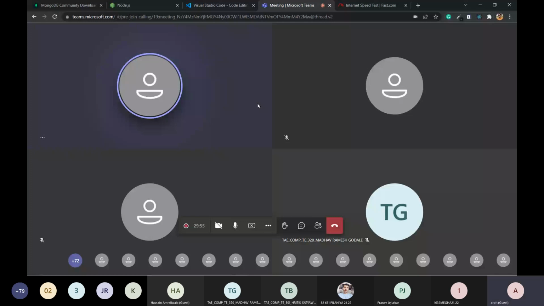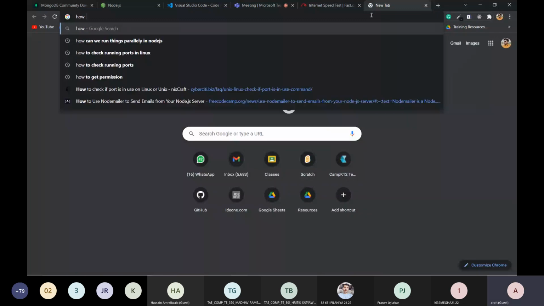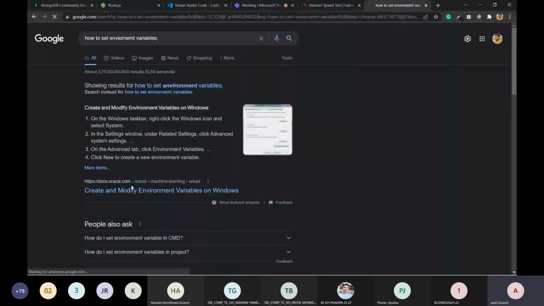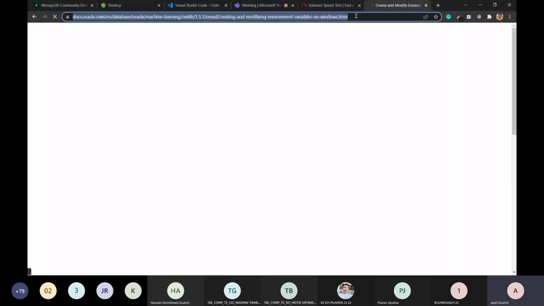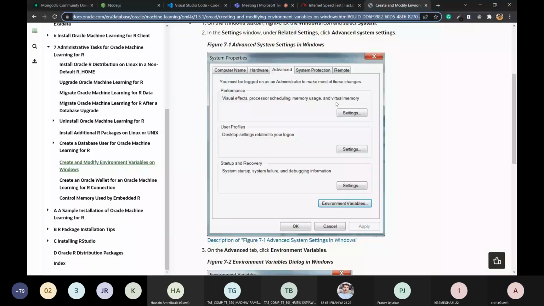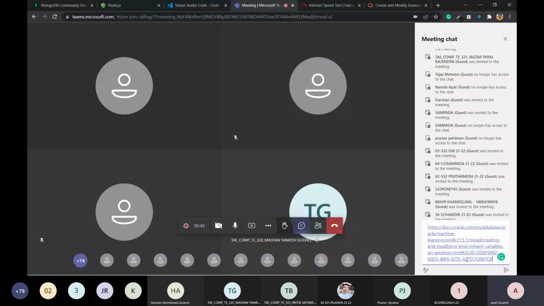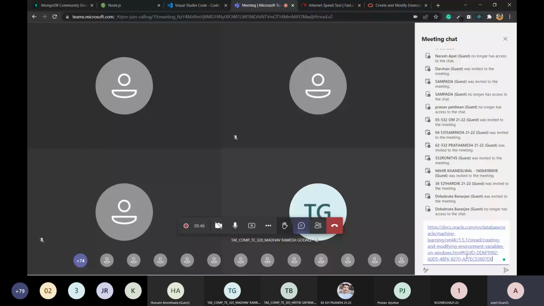Okay, you have to set environment variables. Do you know how to do it? No, sir. Okay, just look on the internet how to set environment variables. Okay, this is the tutorial you can follow where you have to set up the environment variable. It is quite old, but it will work anyway. Follow this tutorial where you have to set up the environment variables. You must know these things still. Anyway, it's quite simple.